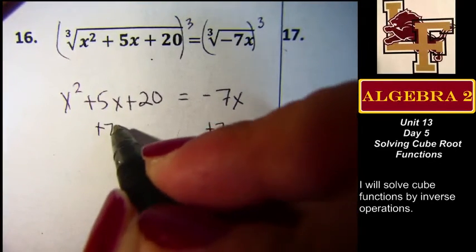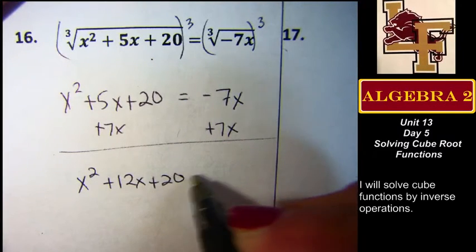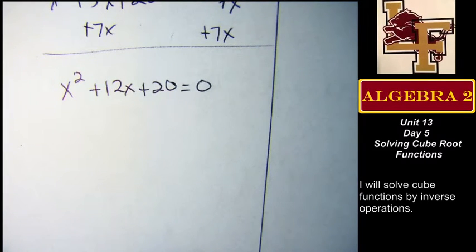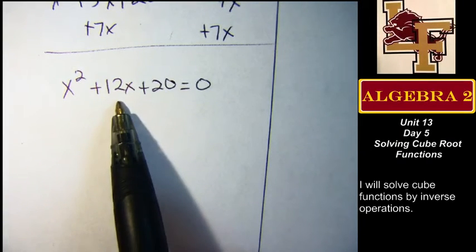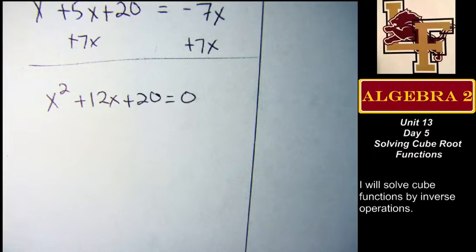Yes, sir? Yes. Good eye. And now when I look at this, now completing the square seems simple because completing the square takes this number, which is even, divides it by 2, it keeps whole numbers. Which method do you want to see? All of them? Or the one that you're the weakest at? Okay, which one are you feeling the weakest on today? Factoring, completing the square, quadratic formula.